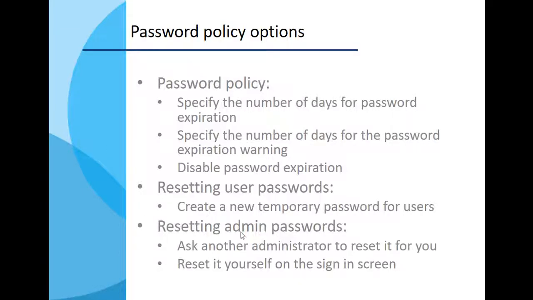And about resetting the admin password, you can ask another administrator to reset it for you, or you can choose to do it yourself, right? But if one administrator has forgotten his password, then that administrator can ask another administrator to reset his or her password. So it means that best practice is to have a minimum of 2 global administrators on your tenant account, right?